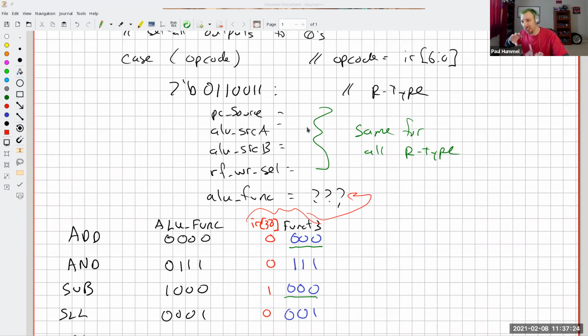But then all the store instructions follow a certain opcode. All the load instructions follow a certain opcode. All the I or R types that we looked at follow as well. And so sometimes you can find a pattern so that you don't have to come up with a case inside a case and list every single machine code individually. I mean, you can go that route and list every single machine code individually, but there's better ways.